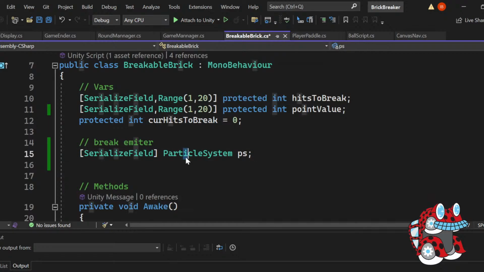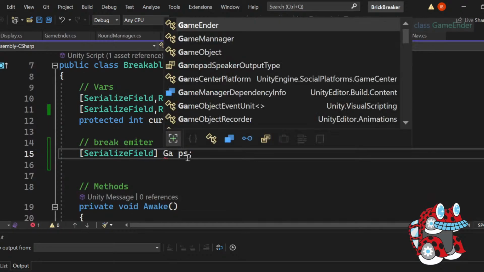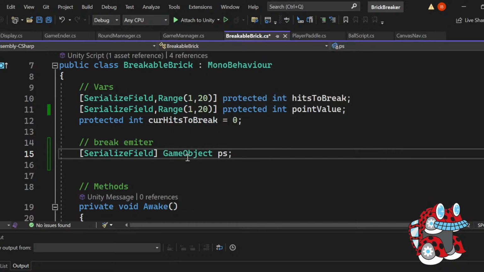What we'd want to do is have like a game object that is probably PS prefab.